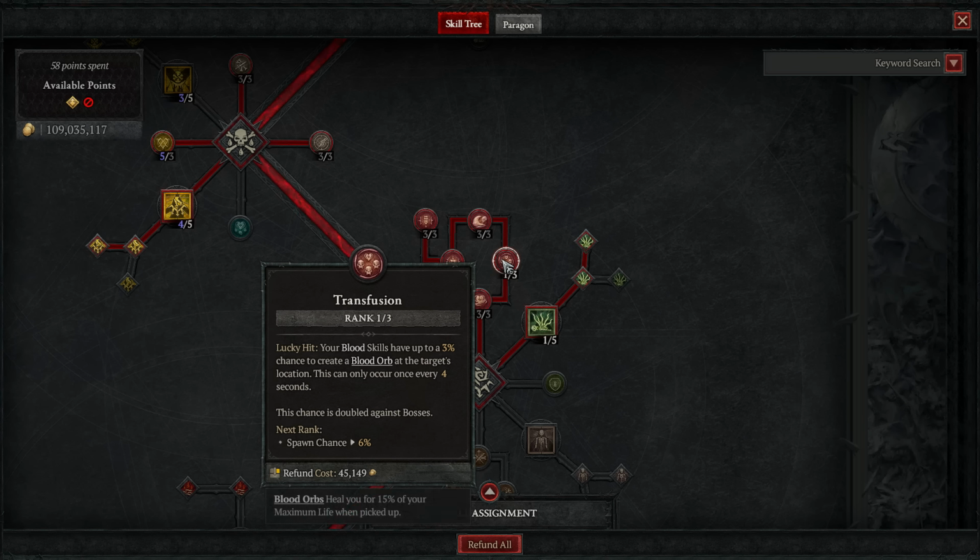This is our new skill, like it's new in season 2, and it's just not been as impressive as we hoped, but having 1 level in it means we have a chance to generate blood orbs by dealing damage with blood skills, which is nice to have, and it's doubled against bosses.